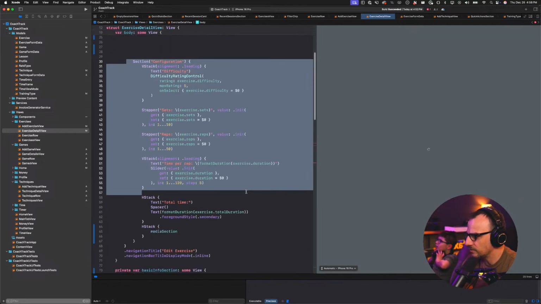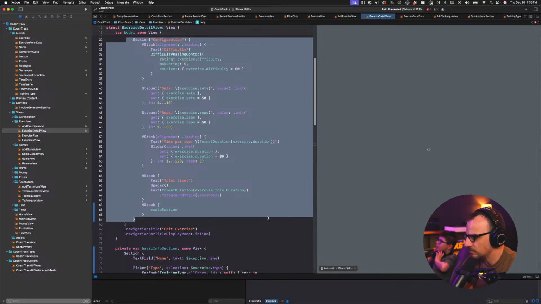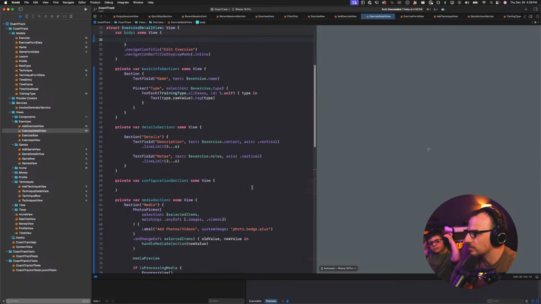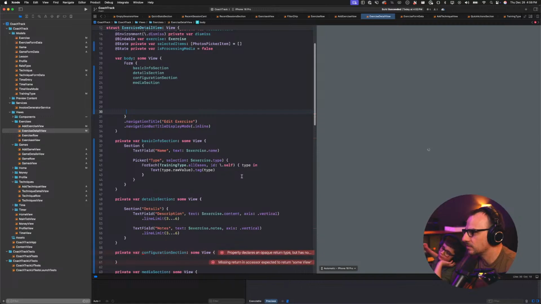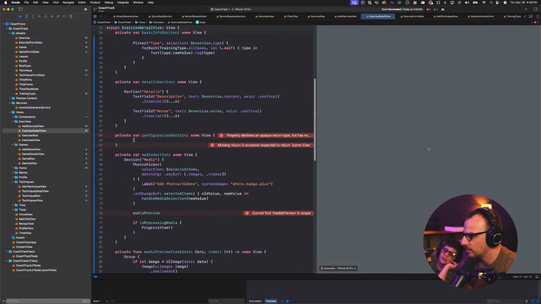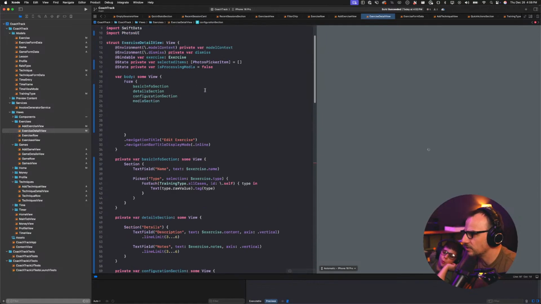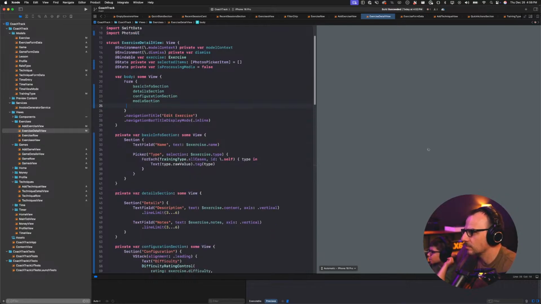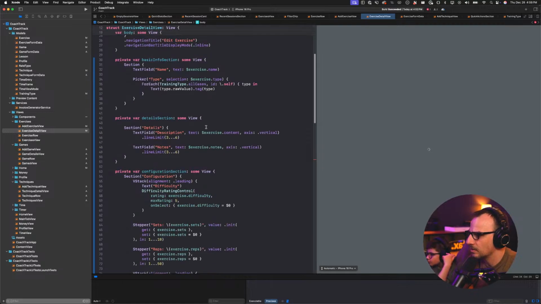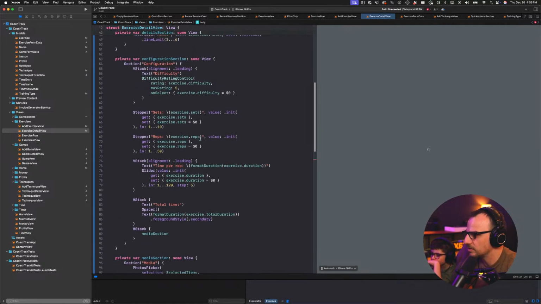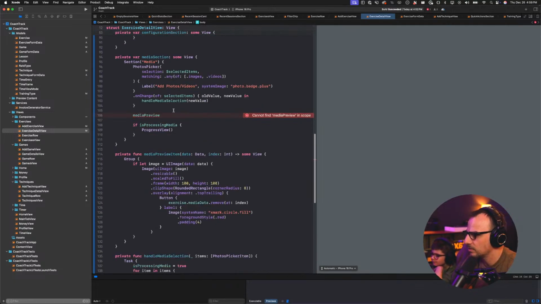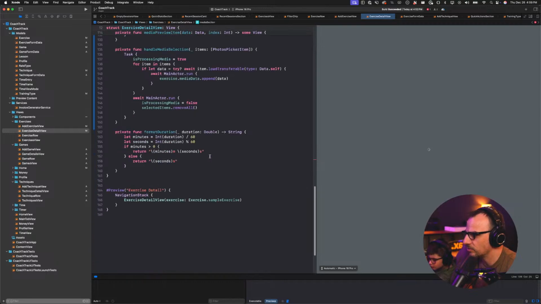This is our configuration, which I believe is just that. And that's our form. We'll put that in our configuration. And there's our media section. And our media preview should be good as well. What do you mean you can't find media preview?